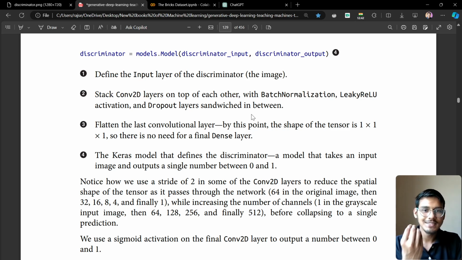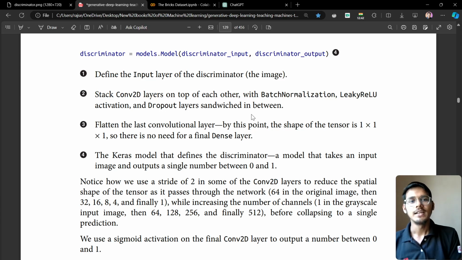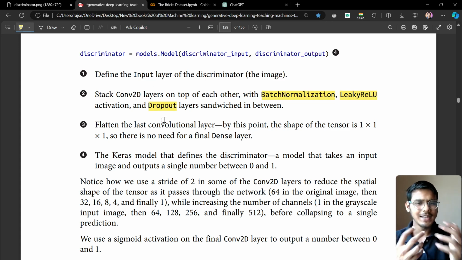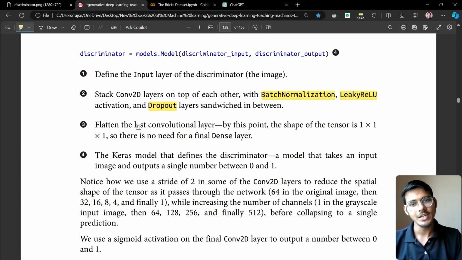What batch normalization, leaky ReLU activation, and the dropout layer do, please search it and write in the comments what it means, because it is quite easy. And if you are not getting what this is, please comment below. I'll take one session and explain this to you.